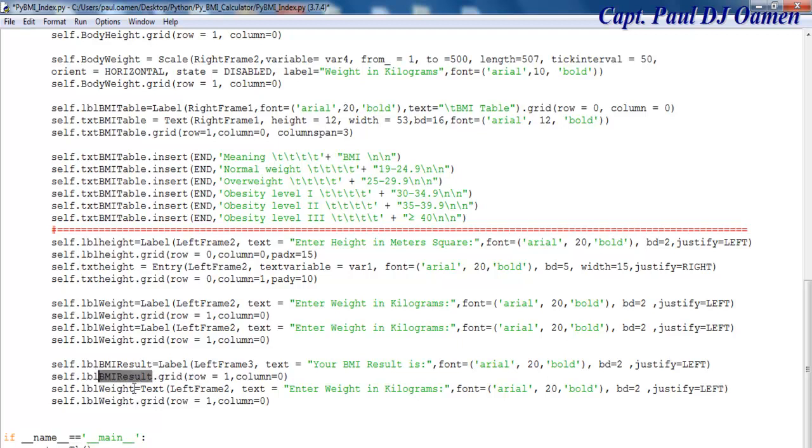Alright, this is going to be the text. TXT result and TXT result here. There. The column in this case, this one is 0. No, this should be 0. That's the label. 0 and 0, and this one will be 0 and 1 here. There.